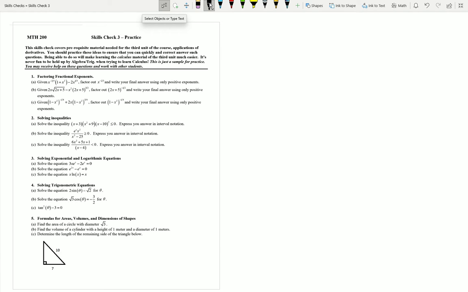So now let's take a look at problem number 3, solving exponential and logarithmic equations. In this third unit, we're going to be solving a lot of different equations and inequalities, and so it becomes important to deal with some of these more abstract or obscure equations, like things with exponentials and logarithms, and to talk a little bit about how exactly we should be thinking through them.